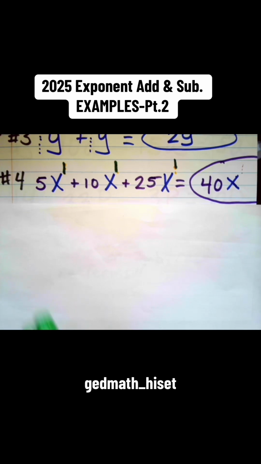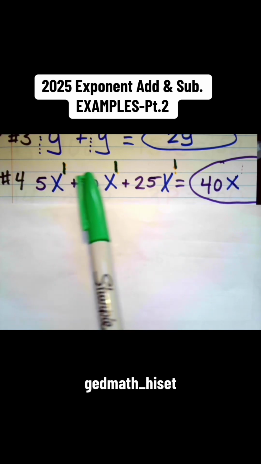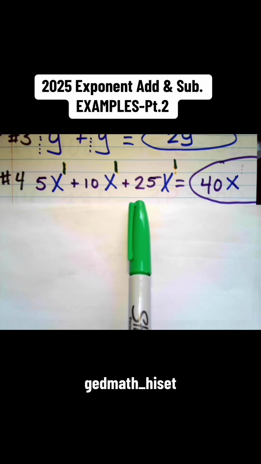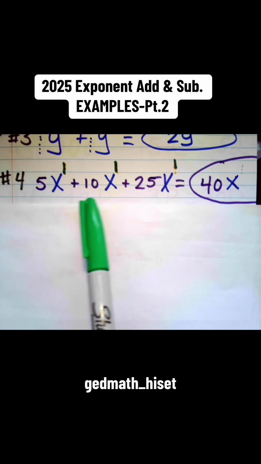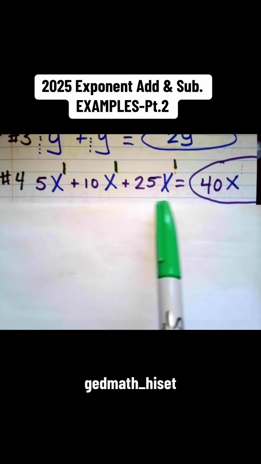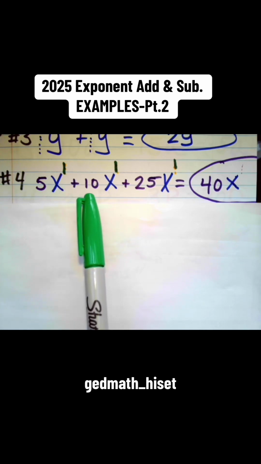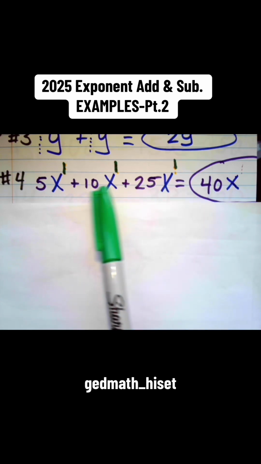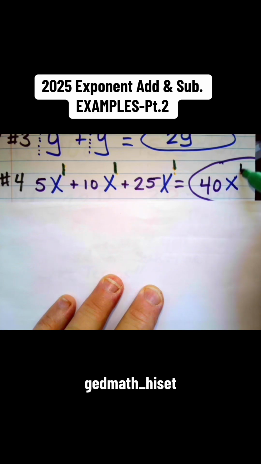We have the same base of x in each of the terms. We have the same exponential power. And by the way, each of these terms is separated by a plus sign, and that's a positive 5. So 5x to the first power is a term, positive 10x to the first power is a term, positive 25x to the first power is a term. So now we have all the same base, the same exponential powers. 5 plus 10 is 15. 15 plus 25 equals 40. And we just keep that same base x with the exponential power, 40x to the first power.